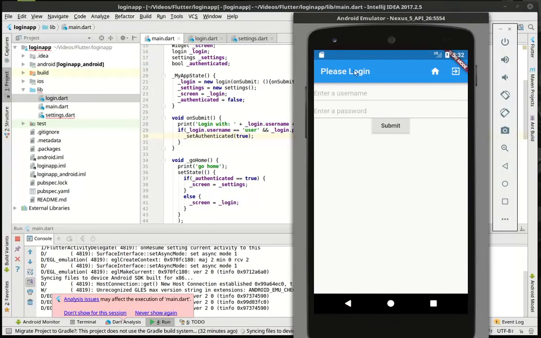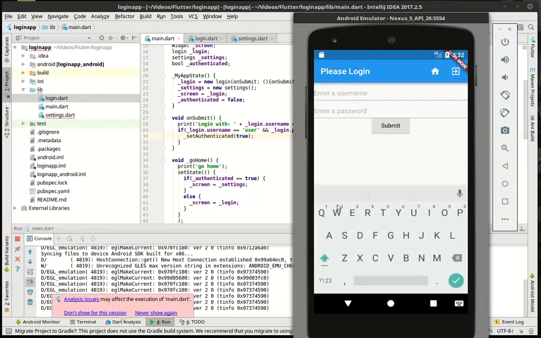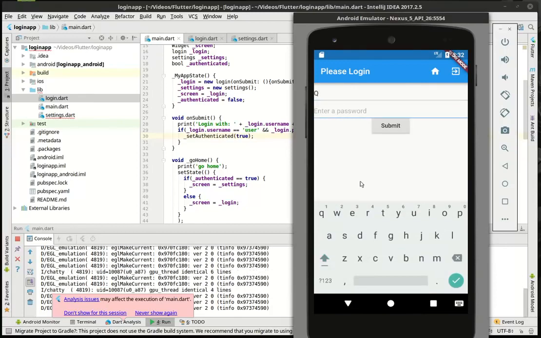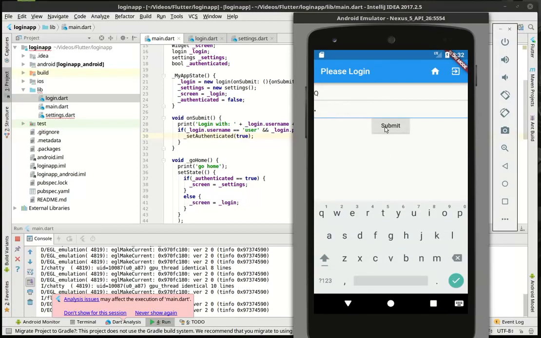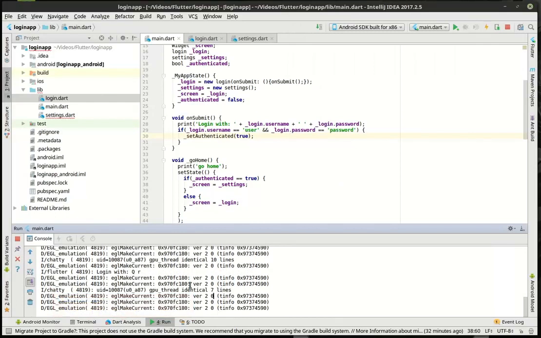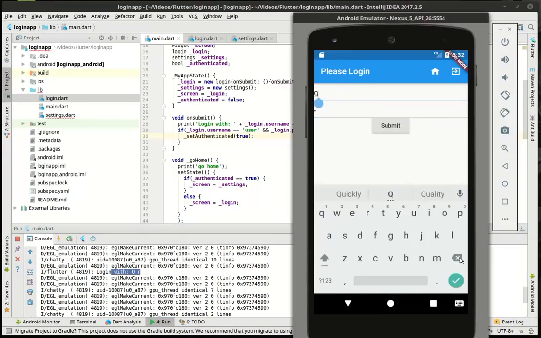All right, so we're going to just enter some garbage here. And bang, you can see how it tried to log in with Q and R, but of course we didn't have that. So let's actually say, darn you, caps lock, get off there, user.